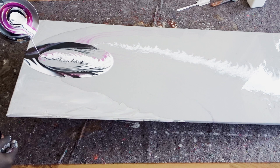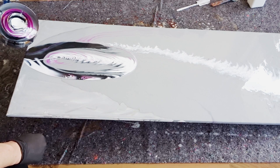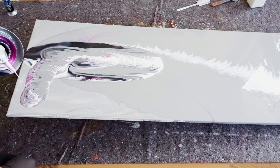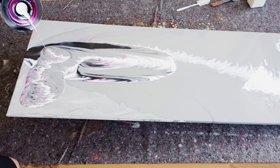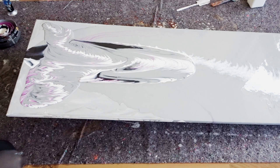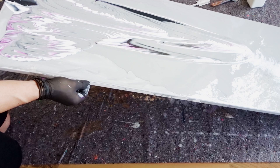I started pouring again and this time at least I had more paint and colors on the canvas, with each color getting a chance to come through. To give it more of a marble effect I moved the pouring cup to each side to change the design and how the colors behaved. I stretched them around — a marble look was the goal, like a slice of stone. I think I pretty much achieved that, though I hoped for a bit more black and pink.